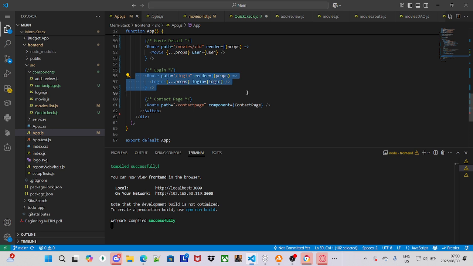So as an async function, login user. So the login component, we call the login function in app.js, right? And set the app's user state. We are then able to pass on the logged in user to another component, which is add review and movies. After login, we then redirect to the main page with props.history.push.